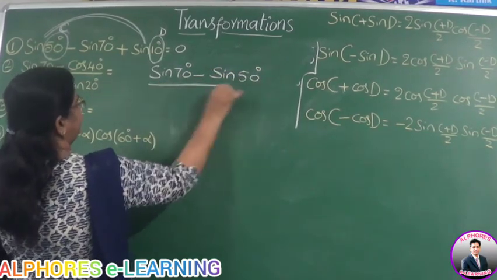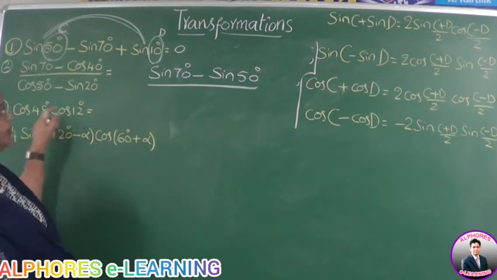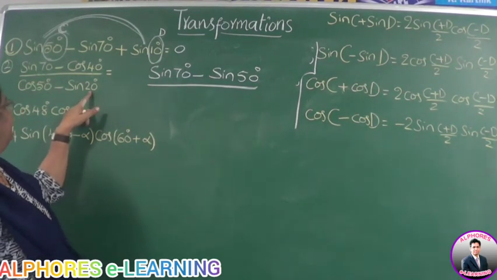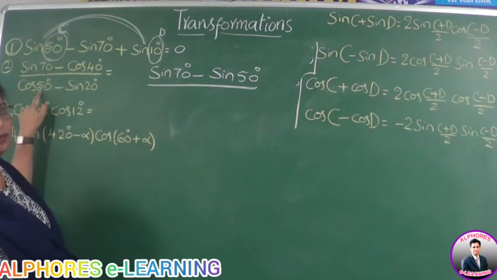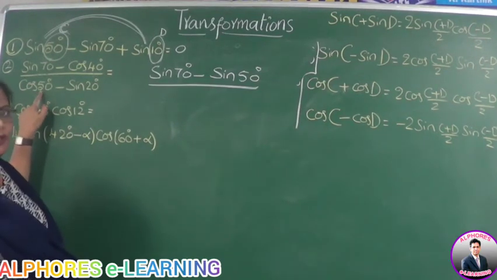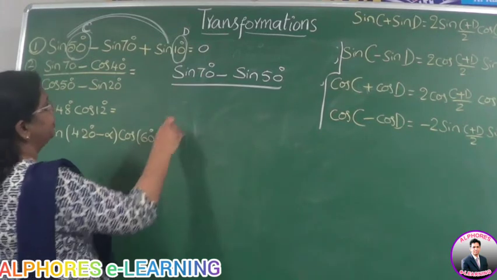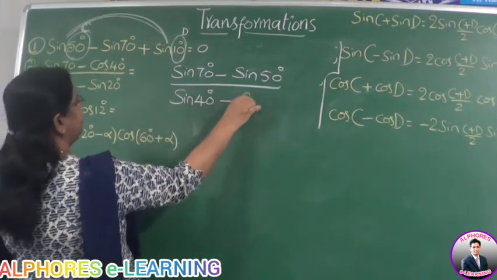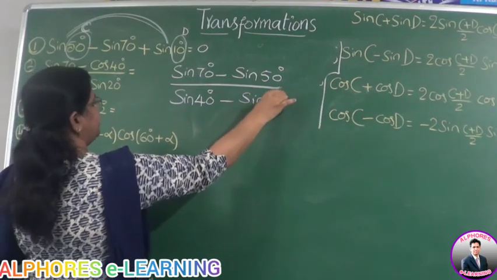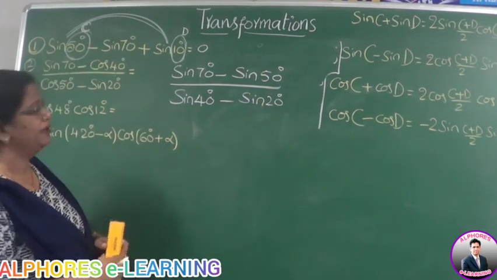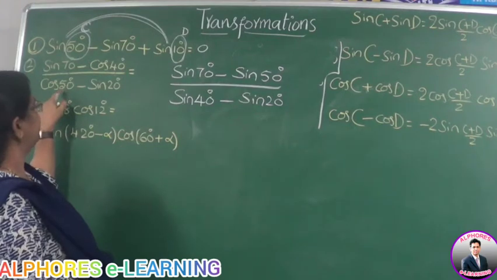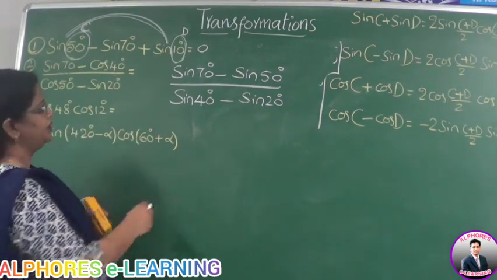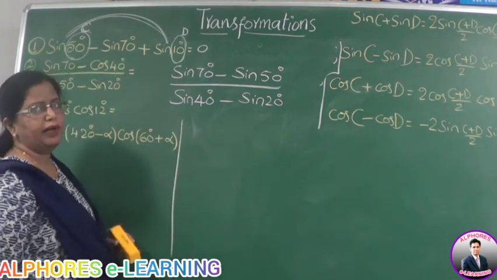And the whole is divided by the denominator cos 50, this value, and this one is sin 20. So if you write in terms of that, it will become sin 40 degrees. So you can write it as sin 40 degrees minus sin 20 degrees. You can use any of those formulae, isn't it? Either you can make use of this in cos, then also you can get the answer. So nothing to worry about those kind of values.